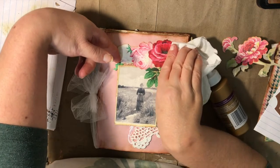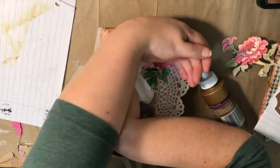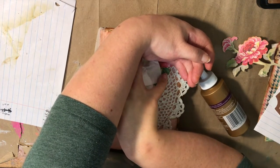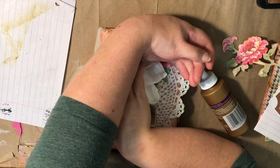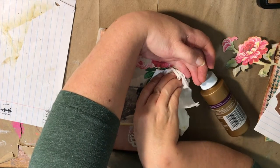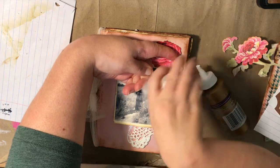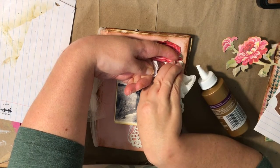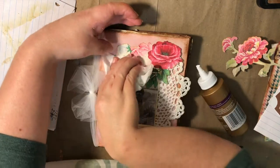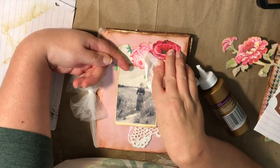Definitely gonna have to hold this down. Okay. I'm sorry guys, I just have to hold this because otherwise it's not going to stay flat. Okay. Alright. Okay. Just want to hold it just a minute.